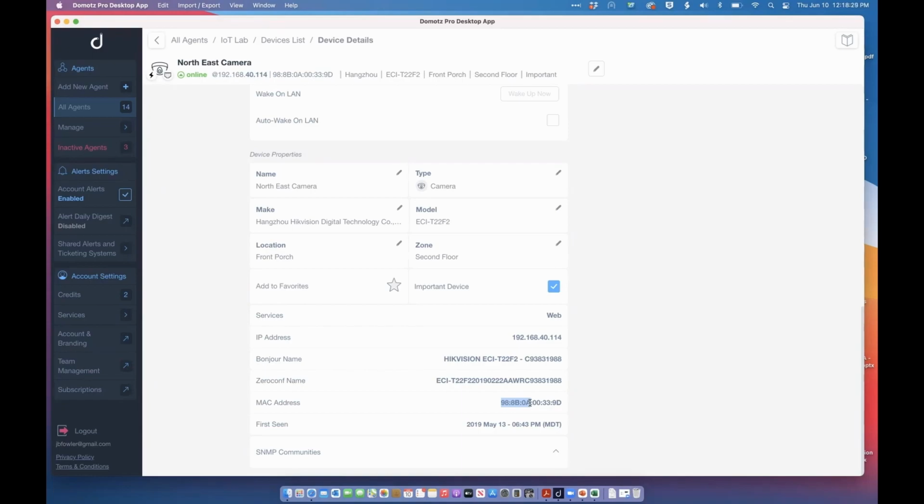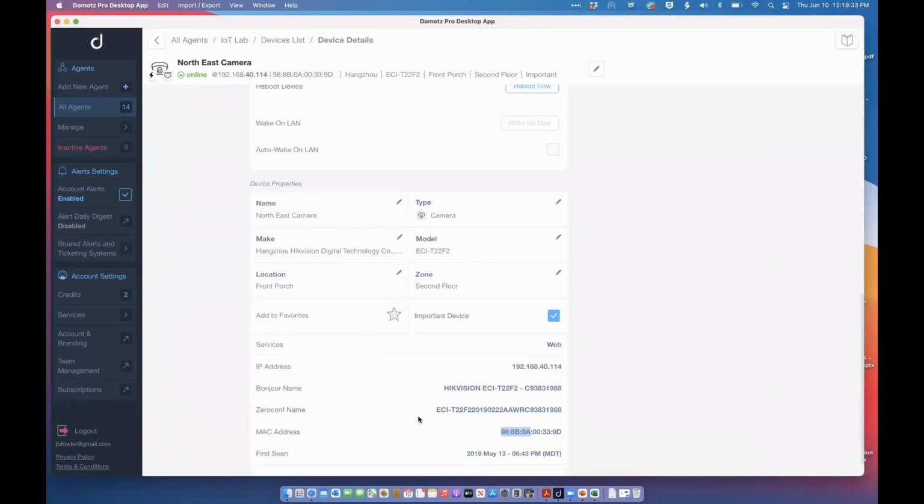But what we do that's different is we take the rest of that MAC address. We take things like the application protocols that are being sent out. We leverage a database of over billions of devices. And we come back with, okay, this is actually a Hikvision camera. It's this model number. If we can find any information about the names, we can associate that with the name, or we can rename it ourselves. But I think the biggest factor for a service provider is that we do classify this by type.